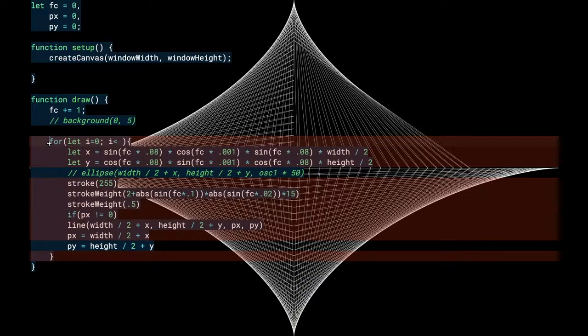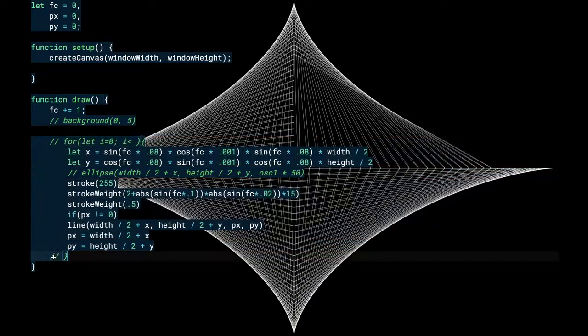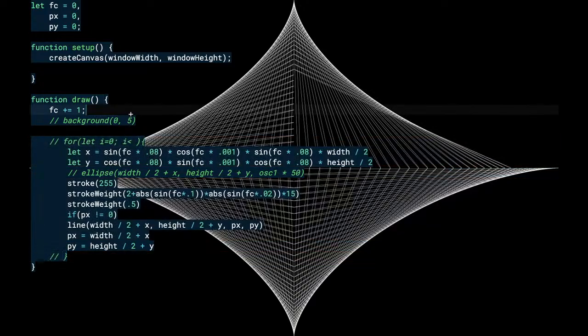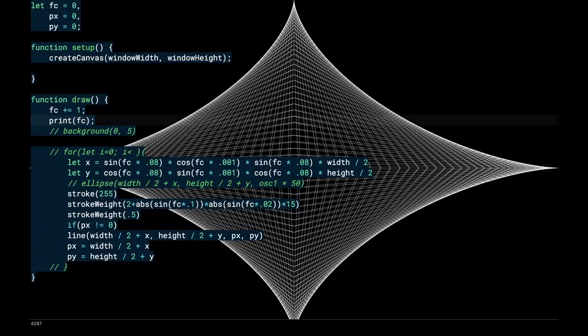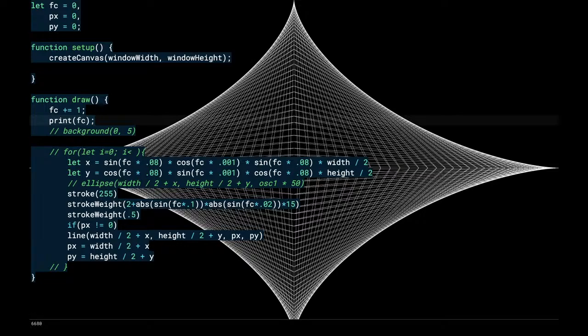Let me actually turn this code off for a second. And I should find out how big FC is. Right now is a pretty good time to find out what FC is. It is 6,200. Okay, so we made it all the way around with about 6,000 iterations.